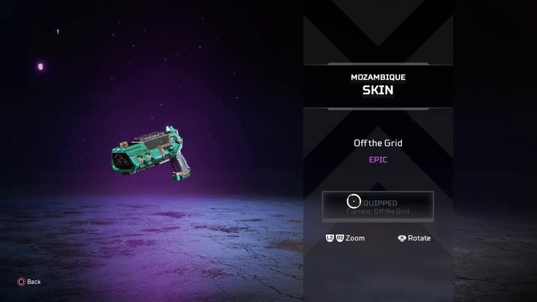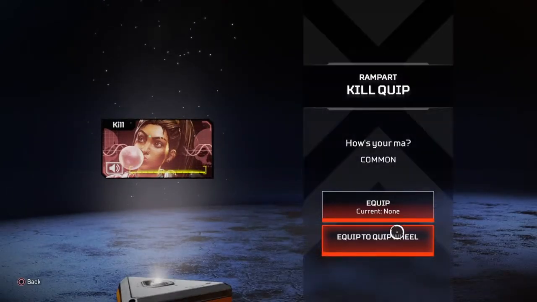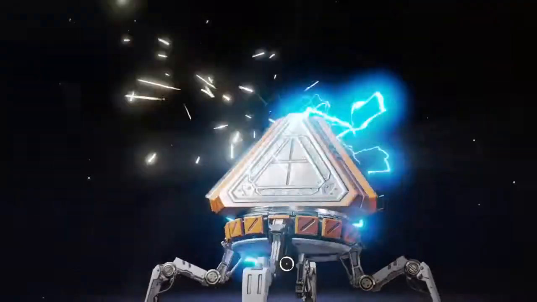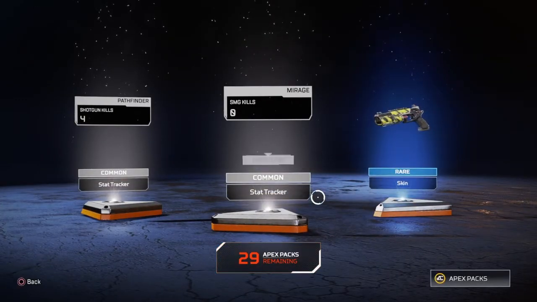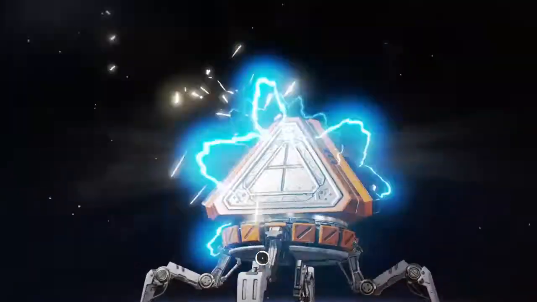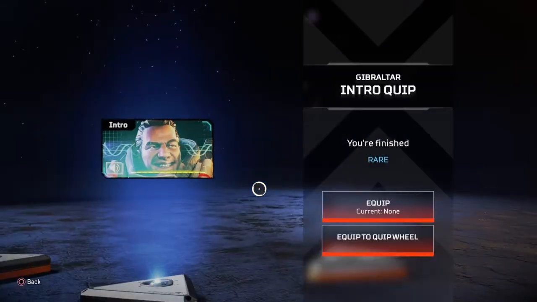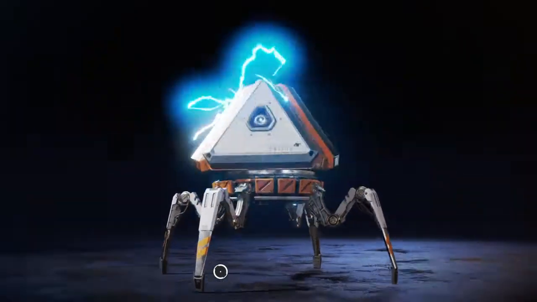Mozambique. Hey, how's your mom? That is weird, Grandpa. That is weird and creepy. That is very weird, very creepy. I am now scared for my mom. Nope, already got a better skin for that. Come on, show me the halo.